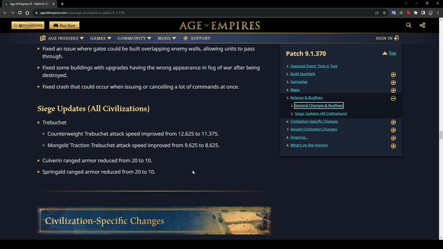Culverin ranged armor, Springald ranged armor are going down. Why is this? Probably because Bodkin bolts was a useless upgrade because the crossbows wouldn't do any damage to Siege. I'm pretty sure this change is just coming to make Bodkin bolts be able to do something. Bodkin bolts gave you extra damage versus siege for the Order of the Dragon crossbows, but it turns out once you got your Siege Works that they didn't really do any more damage because their ranged armor negated it. But this could also have some other interesting connotations.